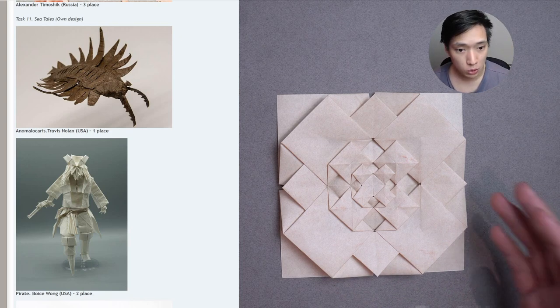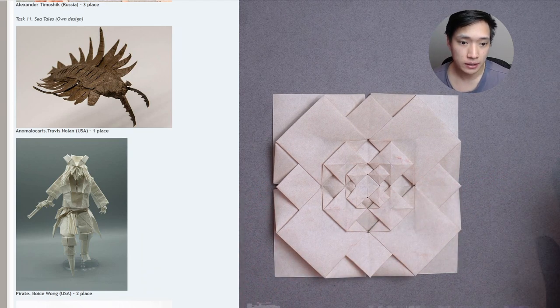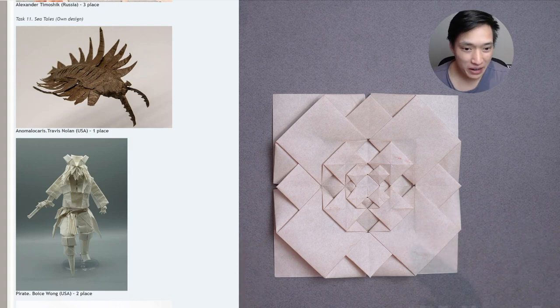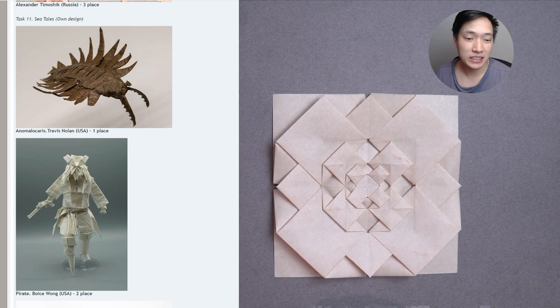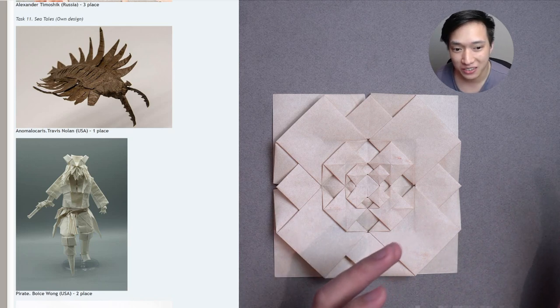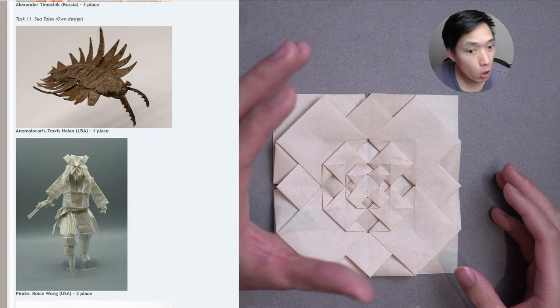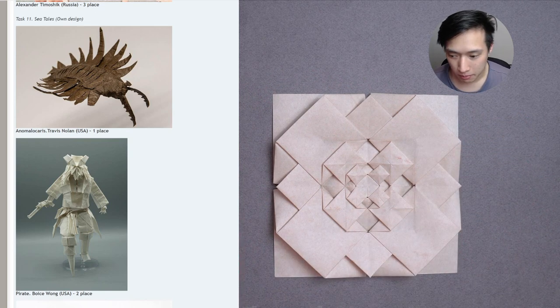And my goal for folding was to create masterpieces for every single task. And again, that was the goal, but as you can see, I did not create a single masterpiece. I got 4 second places, but none of them were first place. And I think that is still a great success towards my goal. It was about 80% of my goal, right? I didn't reach that top mark, but even just reaching almost that goal allowed me to place second, which is way higher than my intention of trying to fit into the top 10.